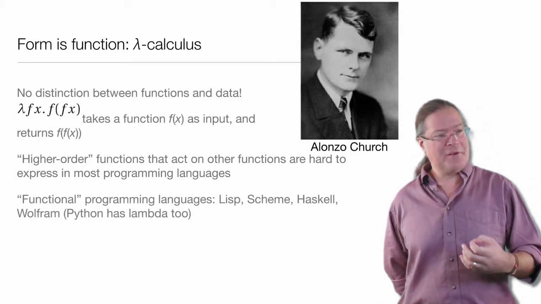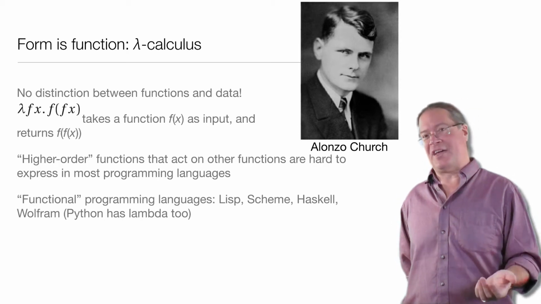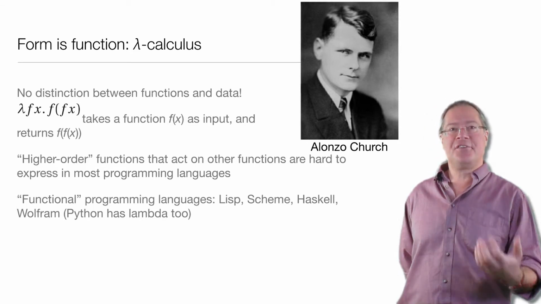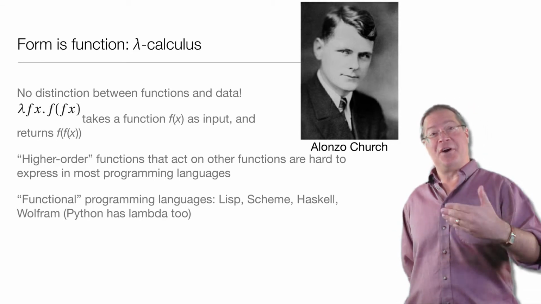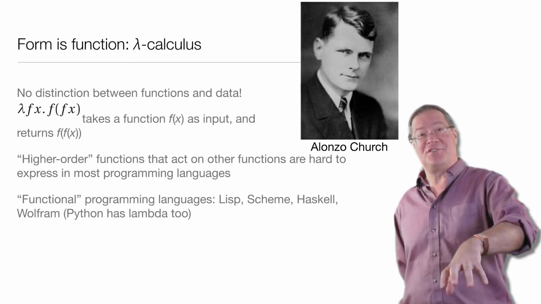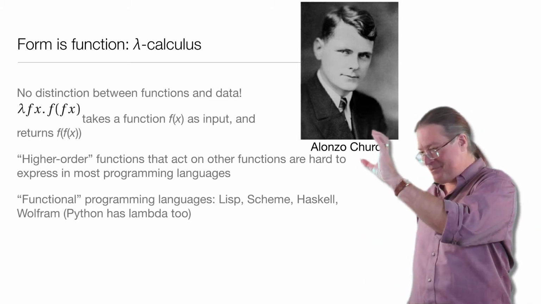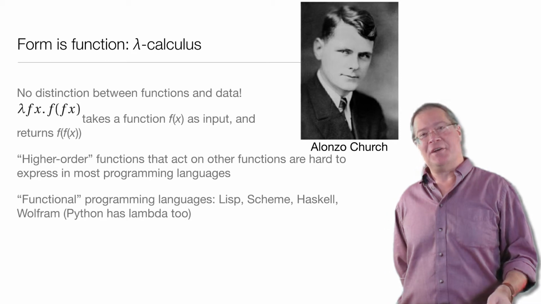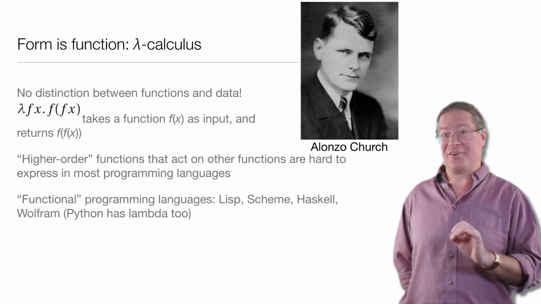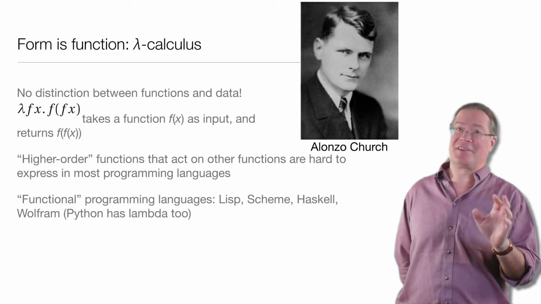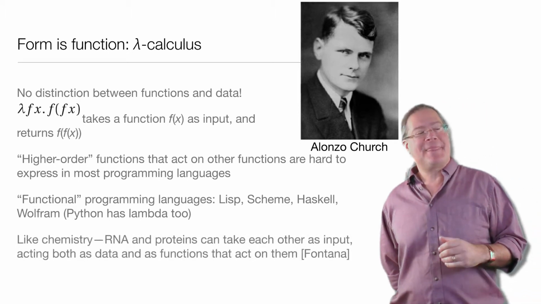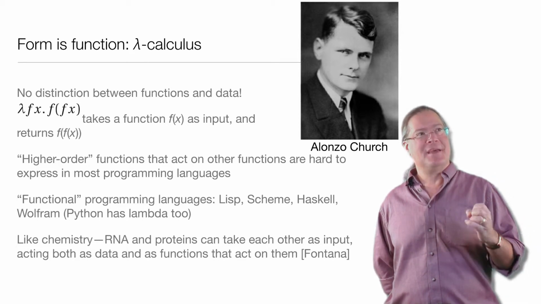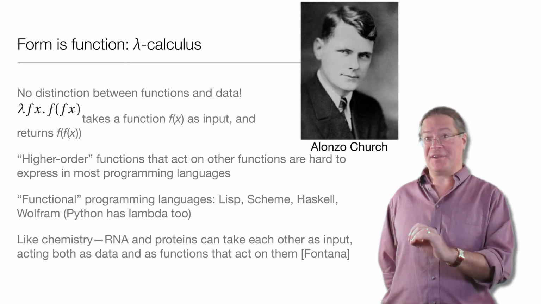So there is a style of programming languages that take this attitude. Lisp is the most basic, and on top of Lisp are built other things like Scheme and Haskell. The innards of Mathematica, the so-called Wolfram language, is really just substituting symbols and strings for other symbols and strings. That's all it ever does. By the way, if you're an advanced Python programmer, you know that Python also has lambda, so it can do lambda-like things.